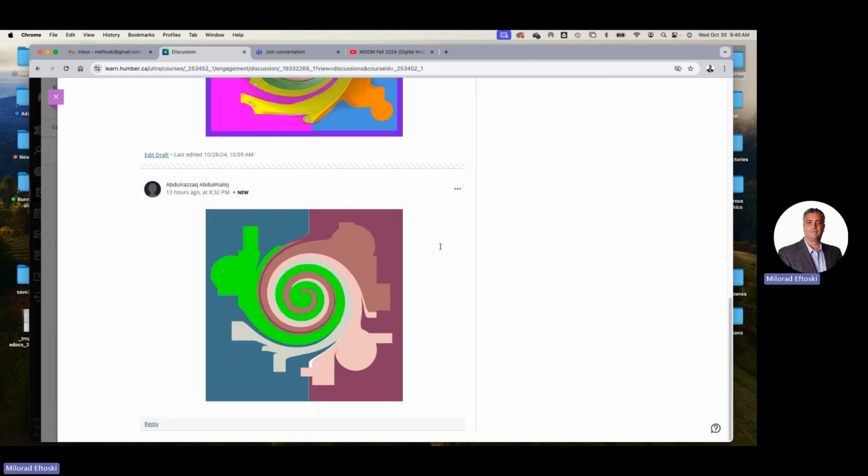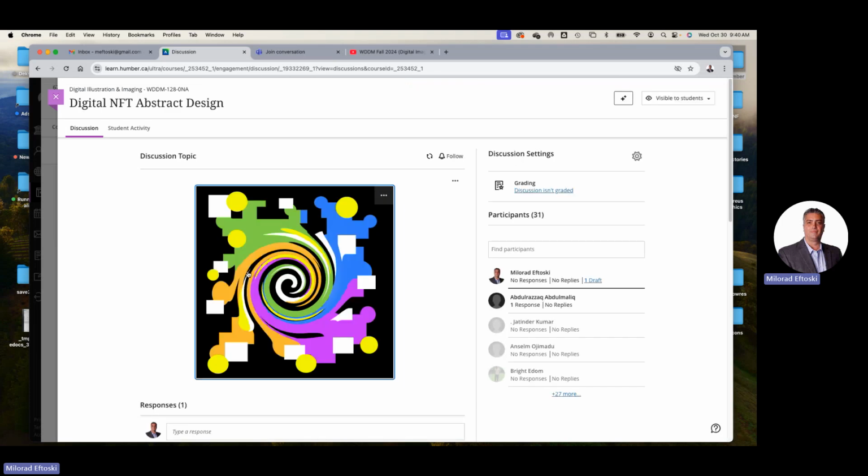All right. So I expect all of you guys to chime in and do your own swirl color abstract design and put it up there. This is not going to be marked, by the way, but it shows your participation, and have some fun and get a more community thing going with our class. So please feel free to do this. I'll do this from time to time just to kind of get us engaged in different activities. So please upload your stuff here. All you have to do is hit reply and upload your swirl design. So do it this week, okay? Whenever you have a chance.